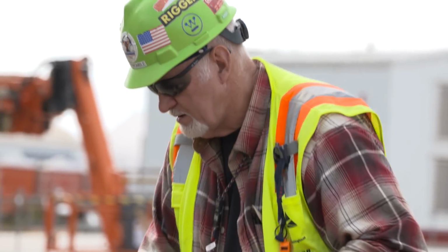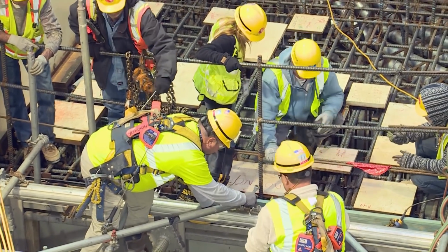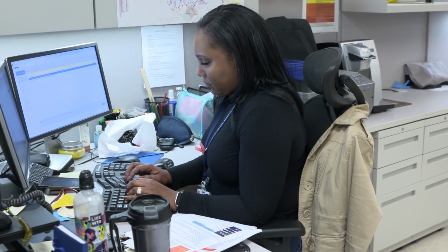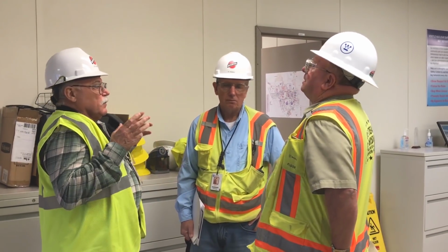Since we are supporting and leading the effort when it comes to the design aspect, we have Southern Nuclear responsible for approving and reviewing every single design change here on site. And this allows us to focus on not just the specific technical aspect of it, but also the budget associated with that design to ensure that any activity that occurs on the site is what we approve and what's best for the project from a schedule and budget standpoint.